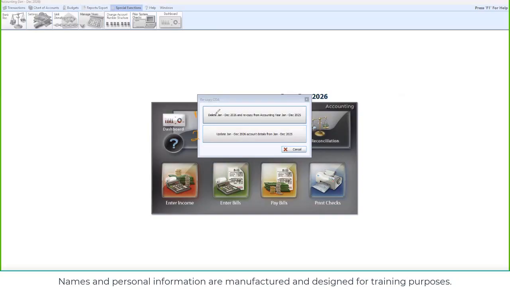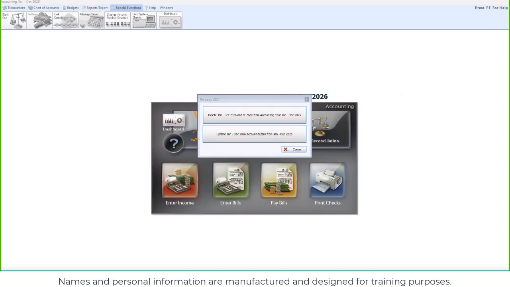So this one says delete January through December 26 and recopy chart of accounts from 25, okay? Well, what that does is it just completely wipes out my 2026 accounting year and just recopies forward the new chart of accounts from 25. So what does that mean?